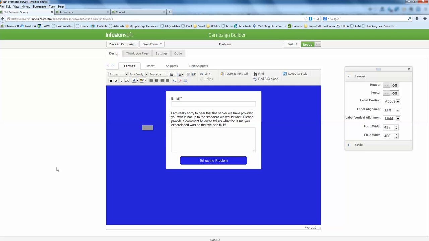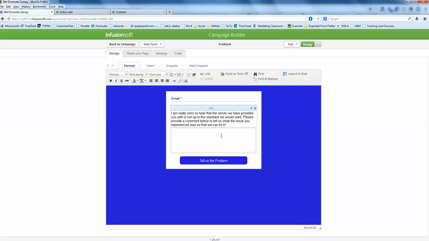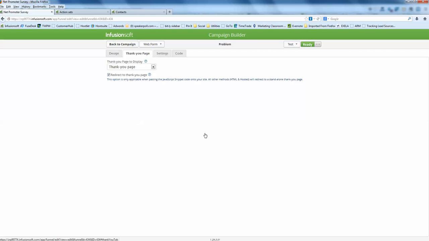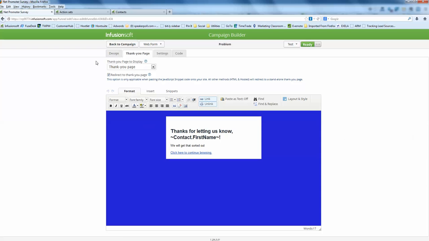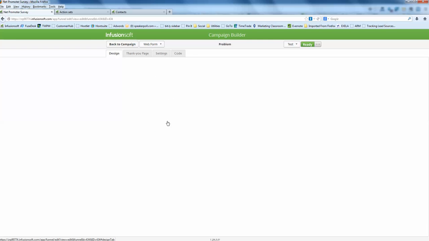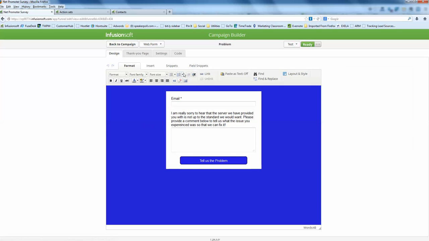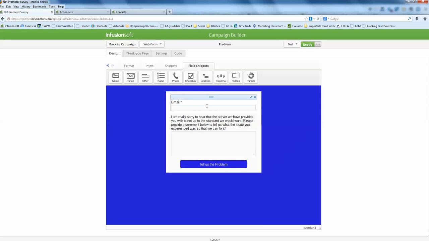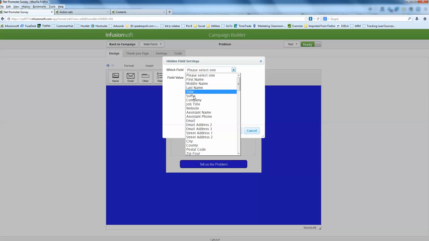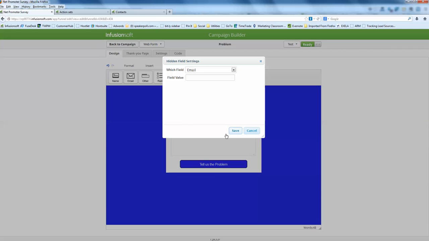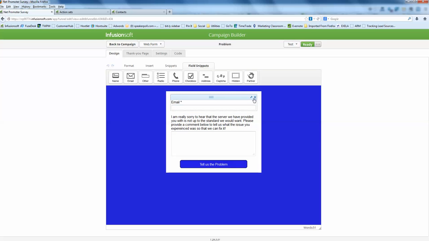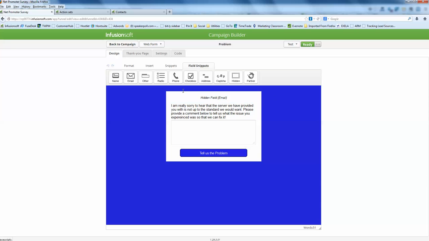So the text area custom field in here would tell me what the issue is, and that just goes to a thank you page. You could put a thank you page on your website, obviously. Now again, in here, what we'd really do would be to put a hidden field. I only did it on the demonstration so that you could see the data was actually passed, but really what we do is put a hidden field in here and then take off that email like that, so that the email address is passed into the hidden field.